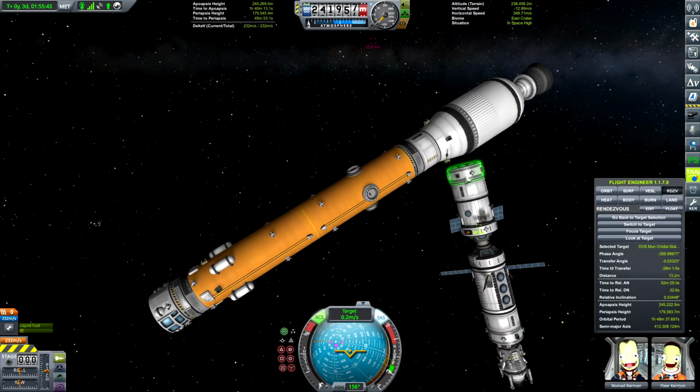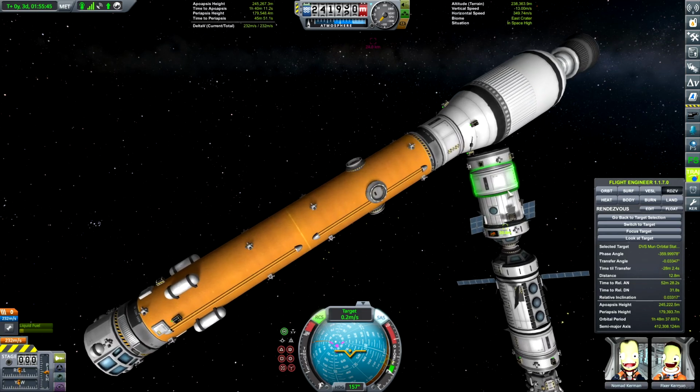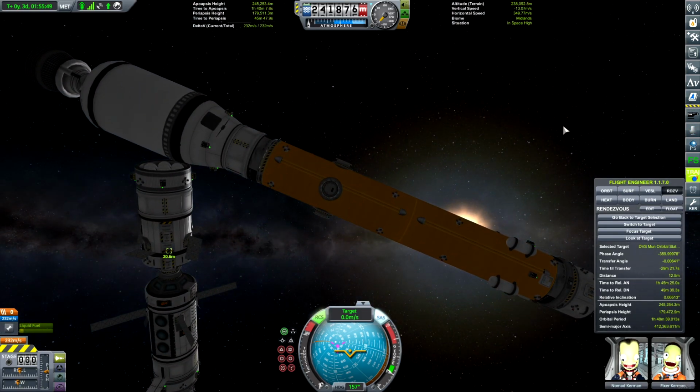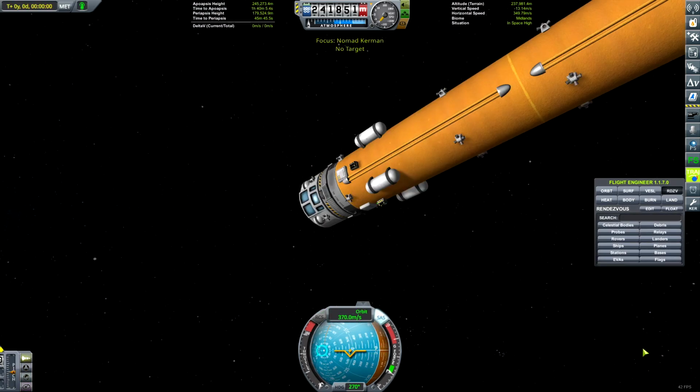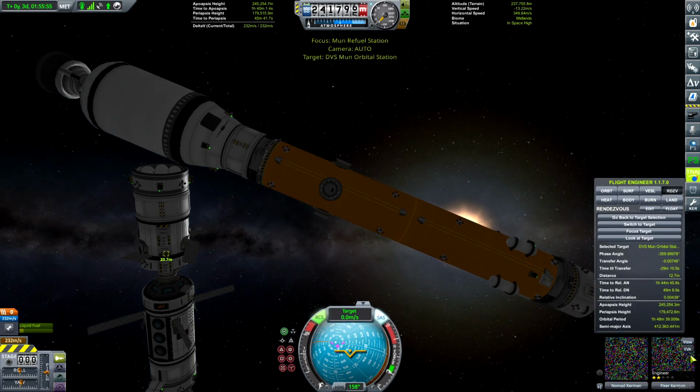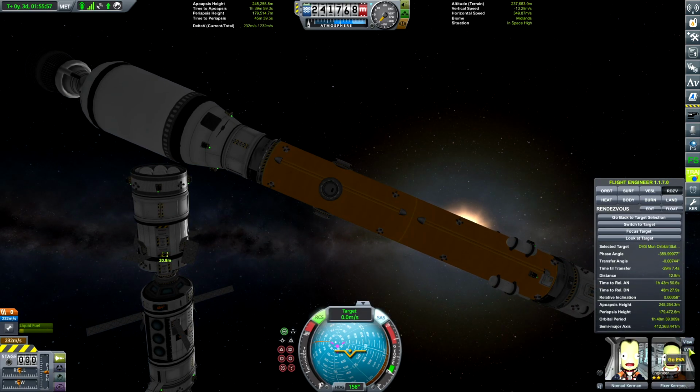Alright, it's gonna bump. Gonna have a little bump. There we go. Alright. No problem. Nomad, you're back out again. Actually, Nomad, you go back in. I want Fixer. Fixer's gonna do this part.